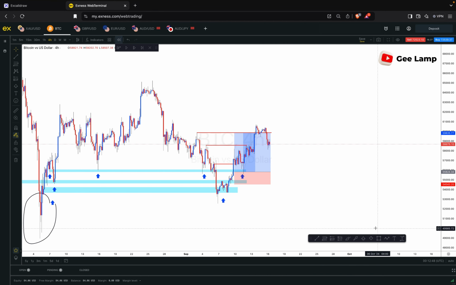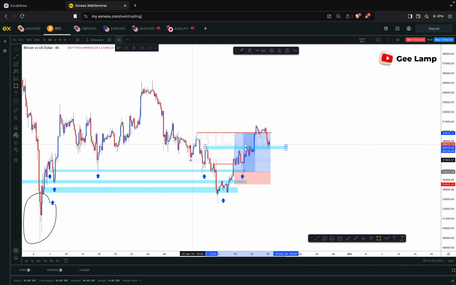Good. So clearly we can tell that price had also broken above this structure here. So we have two zones. We have this first zone and we have this second zone here. Let me use this blue zone. So we notice that we have this support become a resistance zone here, and we also have this historical zone here.